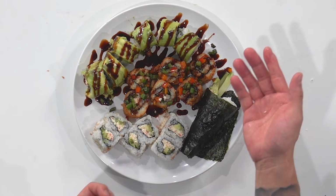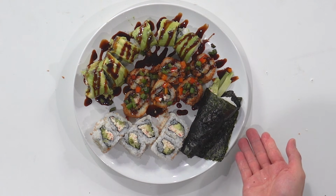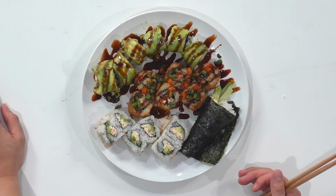Beautiful. And there we have it, guys. Our four-way California rolls. We have our caterpillar. Obviously, we don't have the unagi inside or the eel. But we have our fried California with fried jalapenos on top. We have our regular California roll and our hand roll. All right, guys, this looks really, really good. It's been, I don't know, I would say about 15 years since I've worked at a sushi spot. So I'm a little rusty, but it still looks really good.